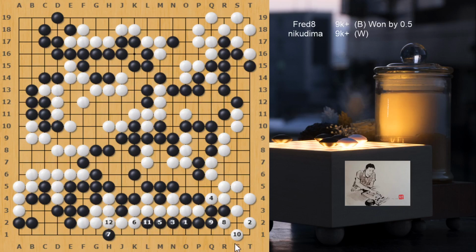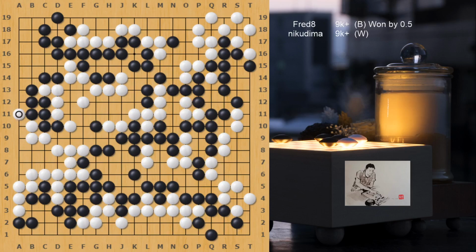Yeah, black has 6 liberties, and white has only 4, so white is dead. Black was just too conservative here, and probably that's why the game ended up being won by just half a point.